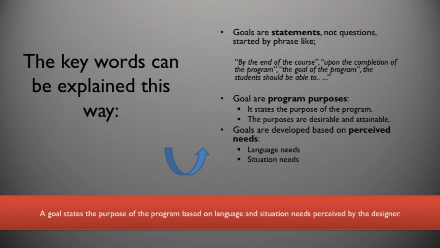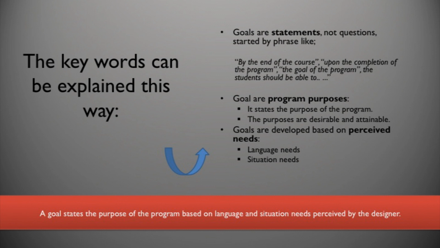Goals are statements, not questions, started by phrases like, by the end of the course, upon the completion of the program, the goal of the program, the student should be able to, and so on. So those are the typical goal statements. Goals are program purposes. It states the purpose of the program.